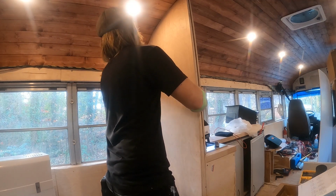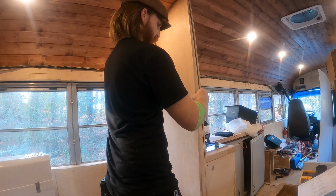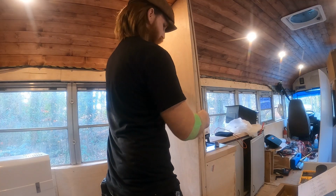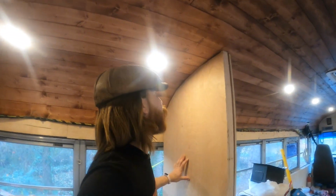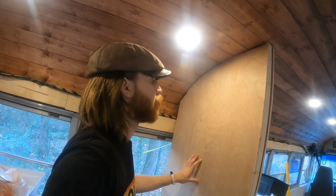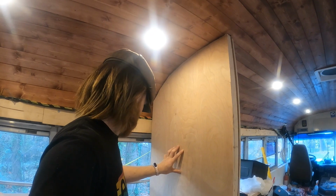Well, it just needs to be trimmed right here, and also I need to trim a little bit off the edge right here too, because that's way too long for some reason. I don't know what's up with that. And after a quick touch up, honestly, it was just one little cut. I think it's pretty well done.